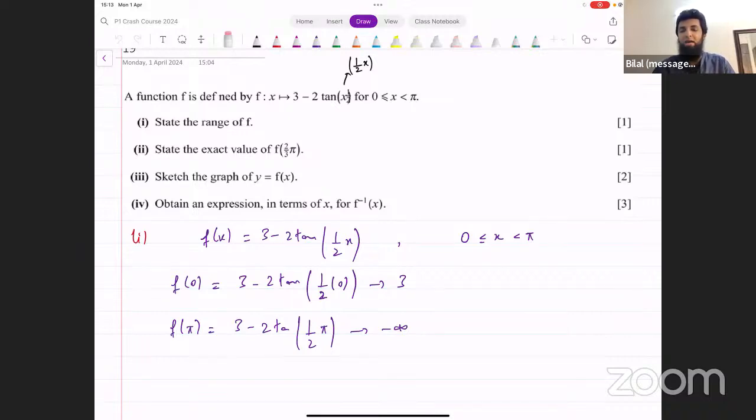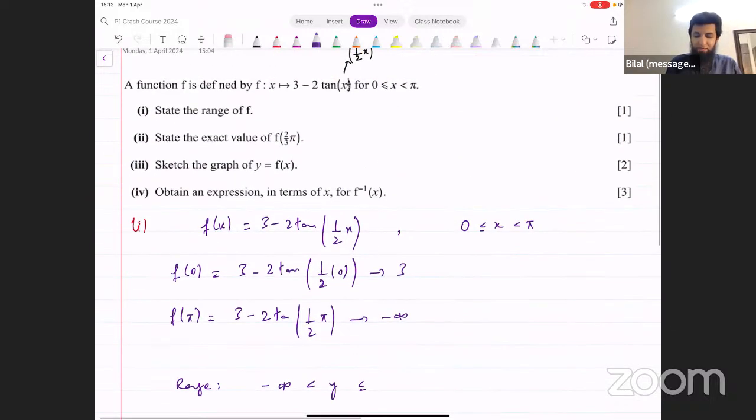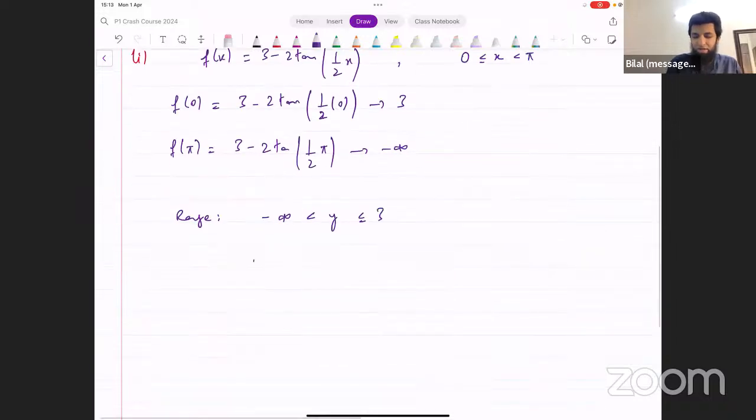So your calculator will kind of give you a pattern using the table function as well. And that could also make you understand what the range of this function looks like. So now you could say either y is between negative infinity and 3, because when x was 0, this was given as 3. Or you could just write it like this: y is less than or equal to 3, and that will be enough. Less than or equal to 3 means it's going towards negative infinity, right? So you could write this range down either of these two ways.